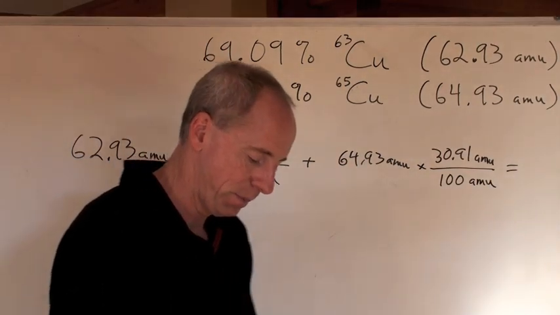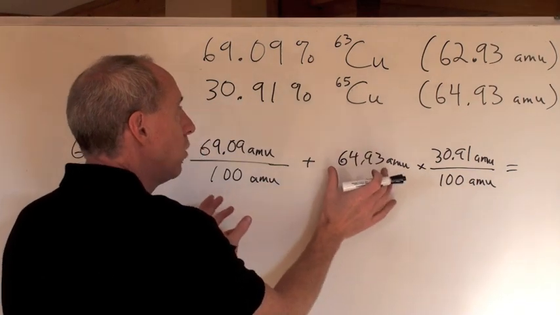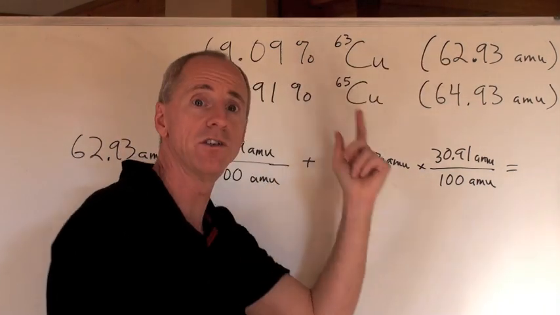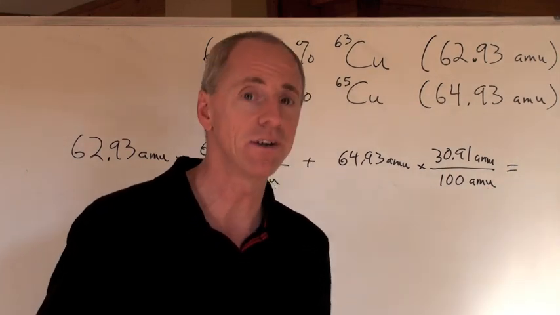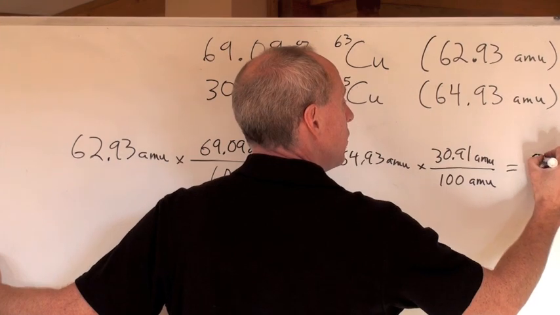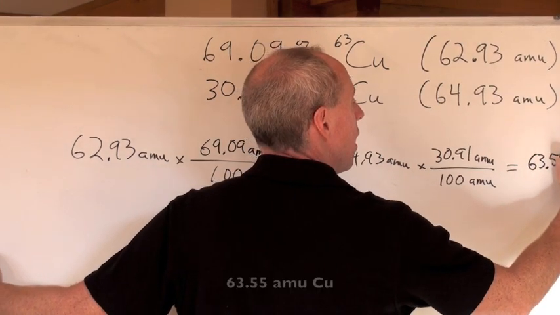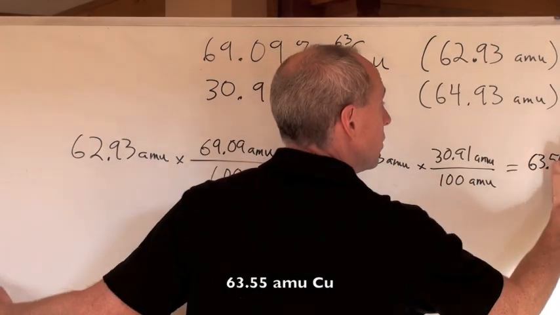What are we going to get? You do this math, and you're going to now get, when you multiply these two masses by their percents over 100, add them together, it's going to give you the average. And the average here is going to be 63.55 grams, or I'm going to say grams per mole, and that's fine because that's what it is.